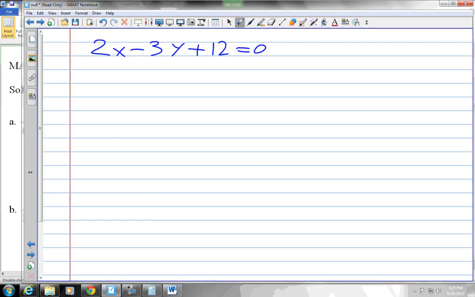You plug 0 for x, solve for y. You plug 0 for y, solve for x. You'll get your 2 intercepts, and then you connect the dots. Okay? I'm sure at some point, whoever was teaching you how to do the lines, they told you find 3 points, just to be safe. Make sure they are all on the same line. I trust you. Just do 2. You should be at the point where you can comfortably find the 2 points correctly. So yeah, find x and y intercepts.